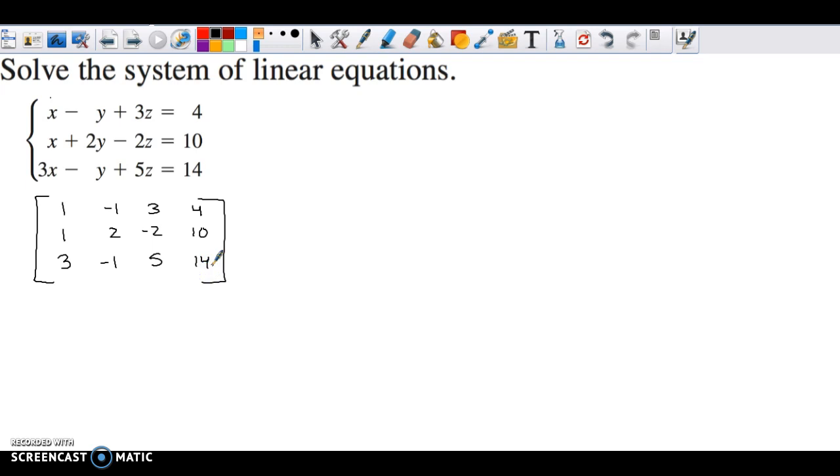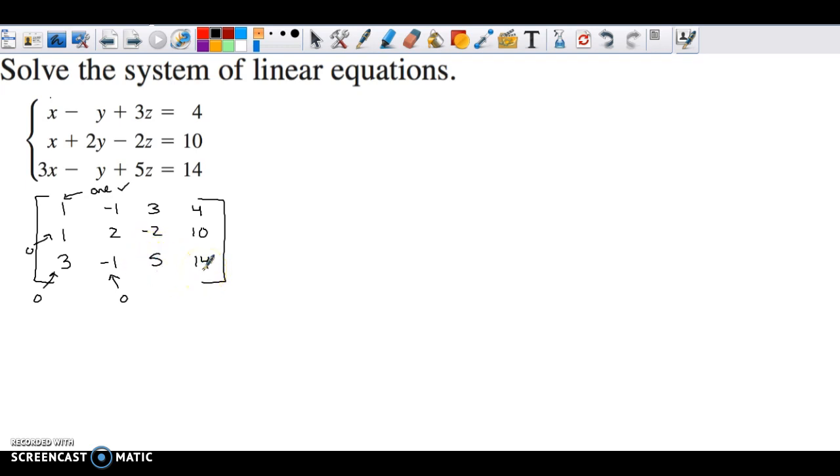The goal is to make sure that this first piece is a 1. Well, we have that, so check. The next goal is to turn this into a 0. After that, I want to turn this into a 0 and then turn this into a 0. The reason for this is so that I have one variable equaling a number.